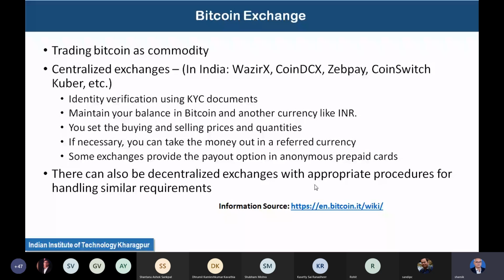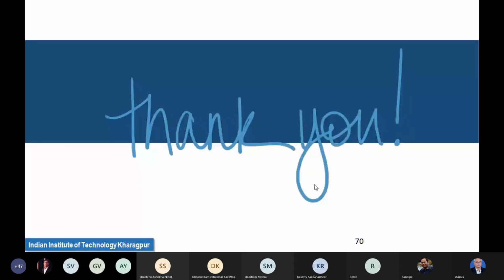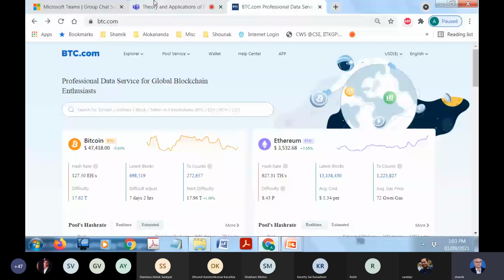Not like a centralized exchange which is controlled by other parties. One of the Bitcoin nodes itself could act as an exchange, and they could be decentralized and cooperate with each other and so on. So there are more ways of creating such types of exchanges for Bitcoin trading. That is what I intended to cover, and it takes us to the end of this part of our lectures. If there is any question, I will be glad to answer. Sorry, I overshot a bit, but I thought of completing it so that in tomorrow's class we take up a new topic.